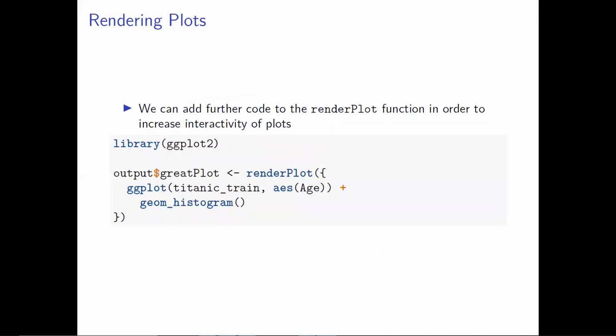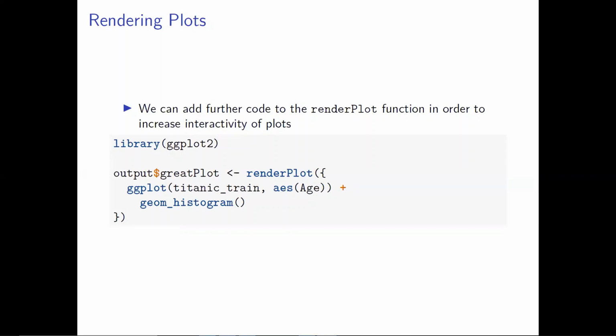And then when rendering these plots, we can add as many functions and code and whatsoever as we want. Since we have the render plot both with the standard brackets and the curly brackets, we are allowed to have several lines of code in here. So we can have data manipulation, plot creation, plot revision, all within this function. Here, just the ggplot instead of the normal plot, and added the histogram to this, so just plotting the age distribution of the Titanic data set.